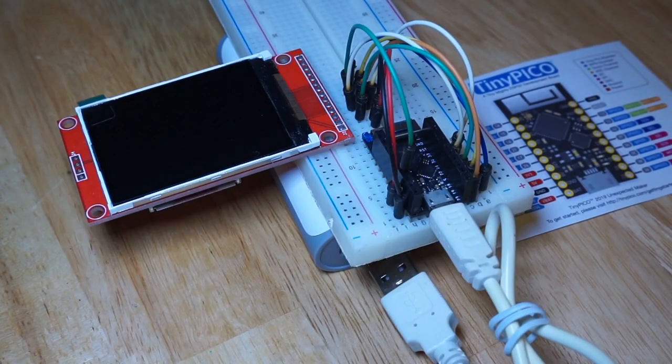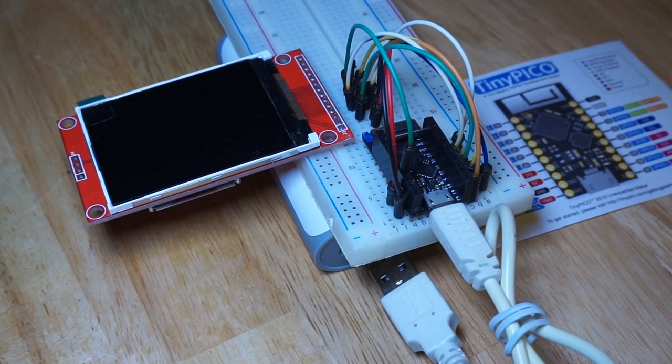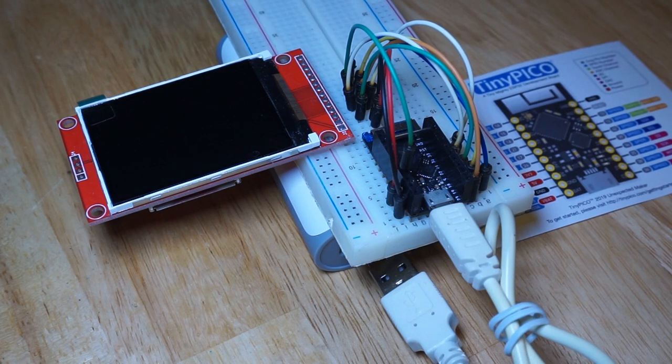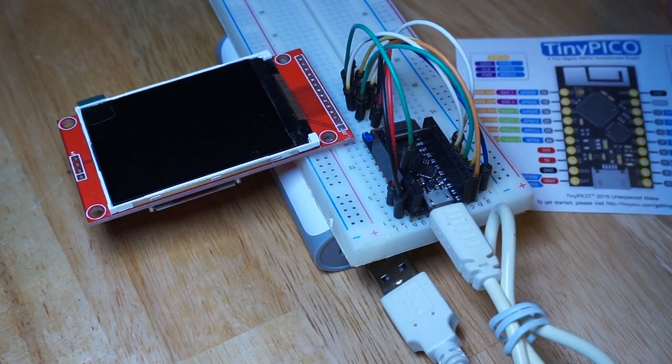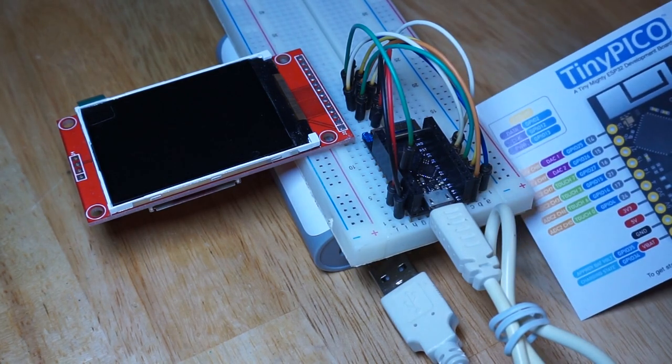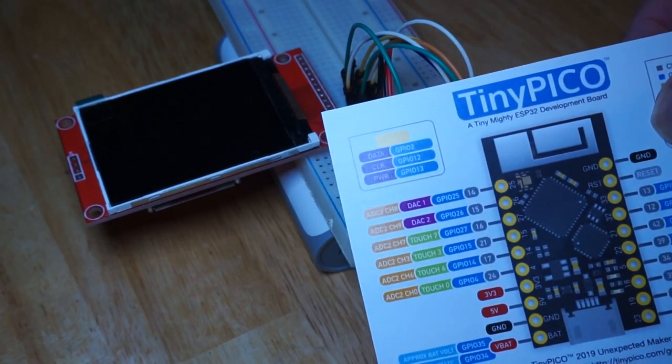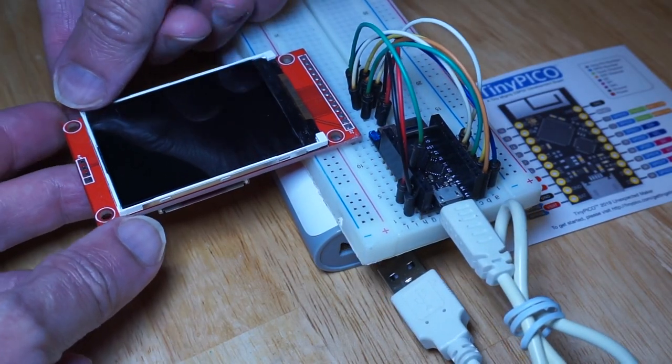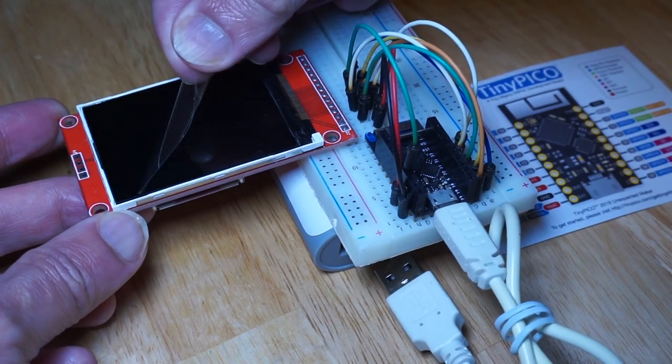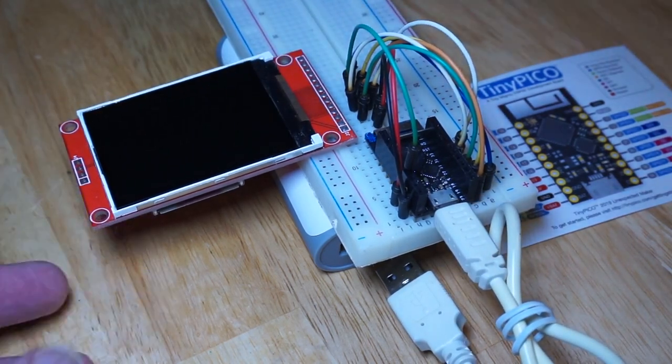So a computer can use the same learning rule and a simple array of values to discover a strategy for playing the chomp game. I've programmed an ESP32 microcontroller to simulate 2,000 games. This development board is the TinyPico from the Unexpected Maker. It is driving a TFT LCD RGB display to show its progress. Let me power it up.